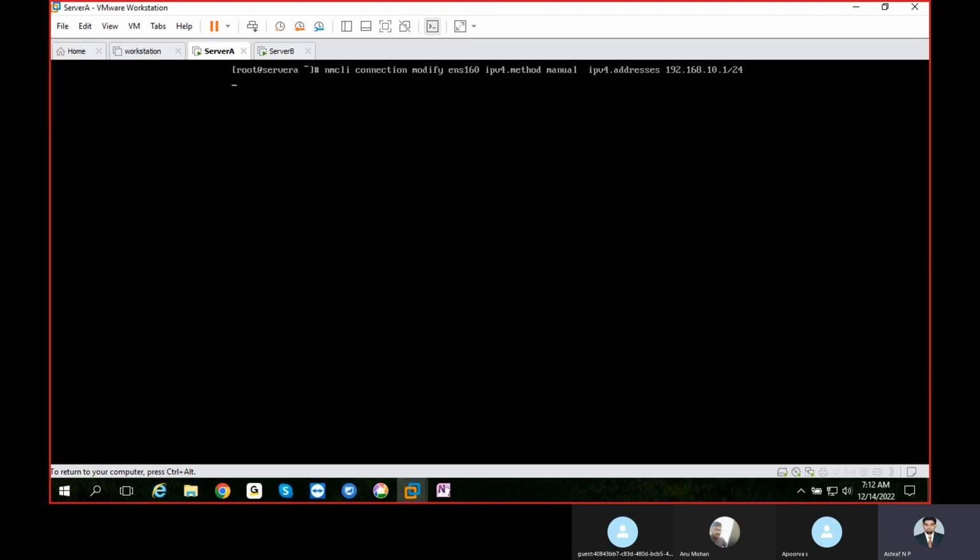192.168.10.1/24. This is the IP address. And as I've told you, what do we mean by configuring a machine to the network? Configuring a machine to the network means assigning an IP address. The IP address is mandatory, along with its equivalent mask. Then assign the gateway, preferred DNS, and alternate DNS, if any.